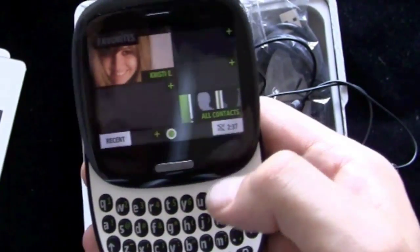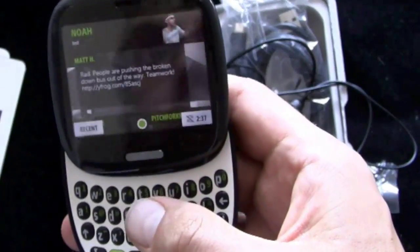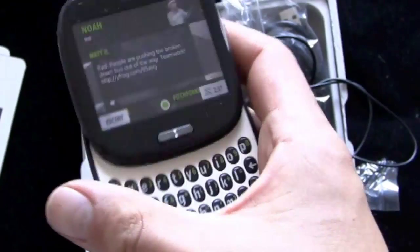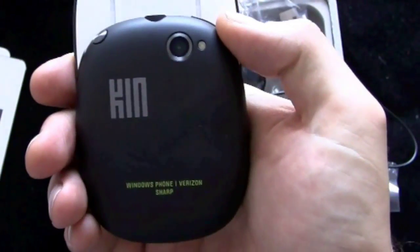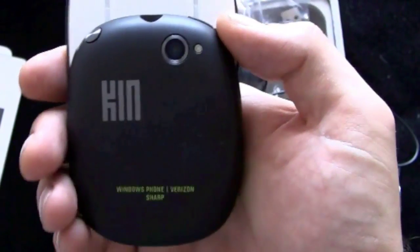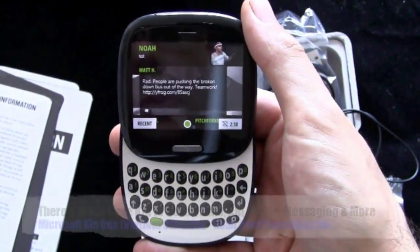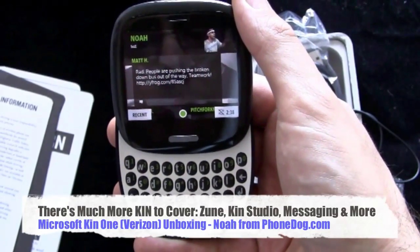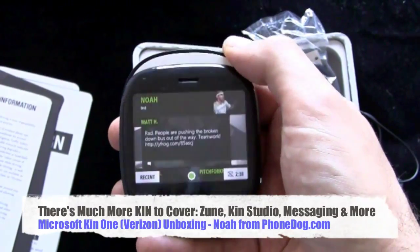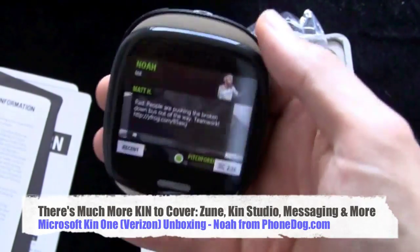There's just so much going on here, like I said. We're going to play with this one for a while, give you all the information we can on the Kin 1 and the Kin 2. Again, $49.99 on a 2-year contract, after rebate. It requires a data plan, $30 a month, unlimited data, plus whatever you pay for your voice minutes through Verizon. Available for order online May 6th, in stores May 13th, but we got you covered now.